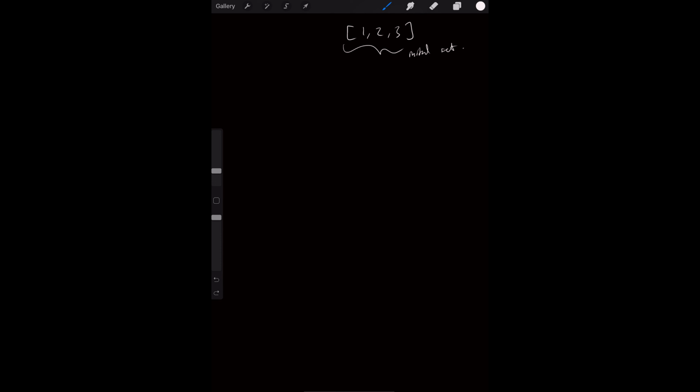Like for example, here we care about the first index, and then we care about the second index, and then the third. So what does that mean? For the first index, I want to swap it with index 0, for example. Let's see, index 0, right? Actually, let me redo this. I'm going to change it to 0 so that it makes more sense, because we are computer scientists.